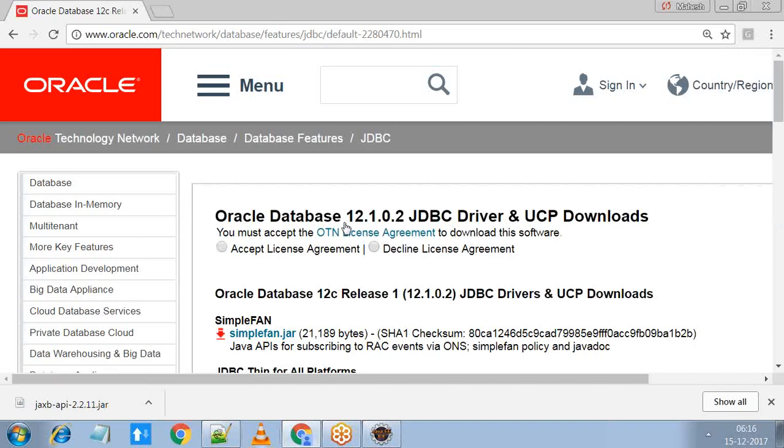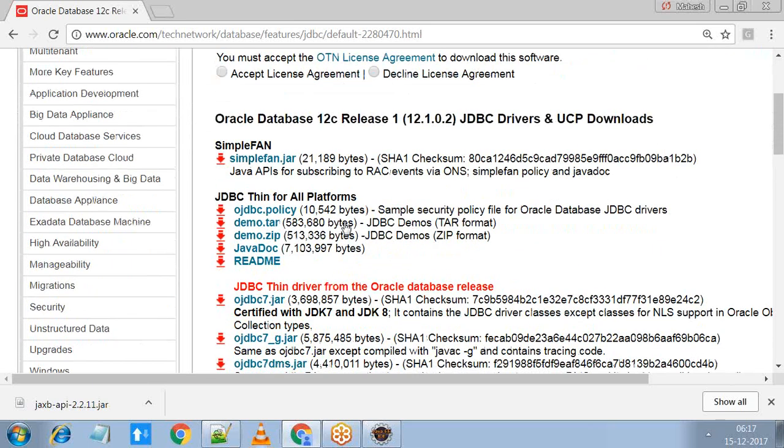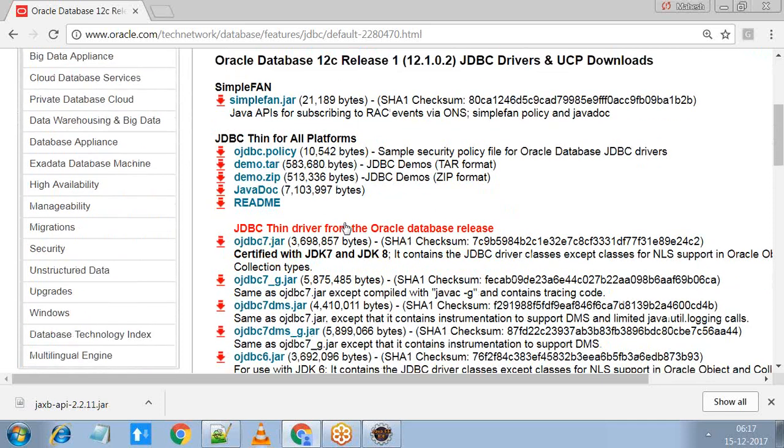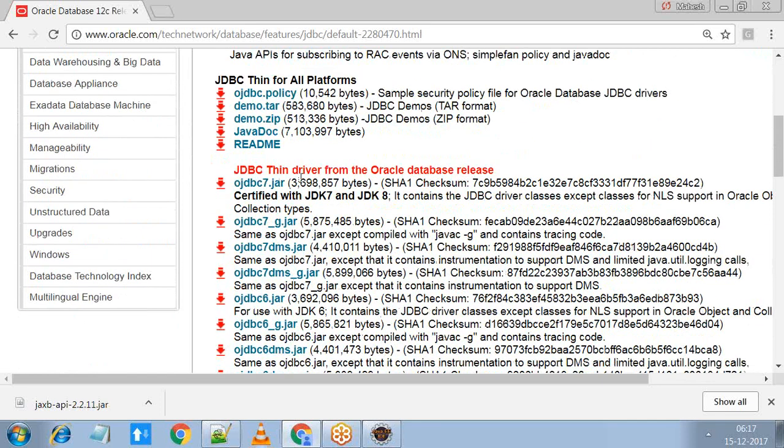Now this site will ask you to accept the agreement. Then if you scroll down a little bit, you will find this OJDBC7.jar.